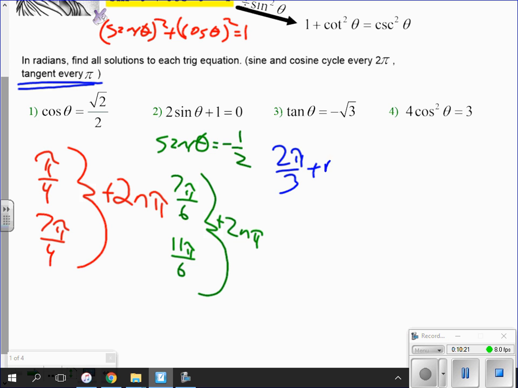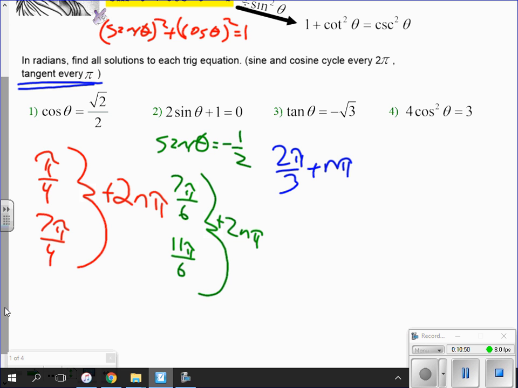And then add n pi to that. Because if I add a whole pi, if I add 1 pi to that, 2/3 plus 1 is 5/3. That gives me my 5/3 pi. And then if I add another one to that, because the tangents are always opposite each other. Every tangent value is always opposite each other no matter where you're at. So I got one here, I got one there. They're complete opposites of each other, which is really kind of cool.